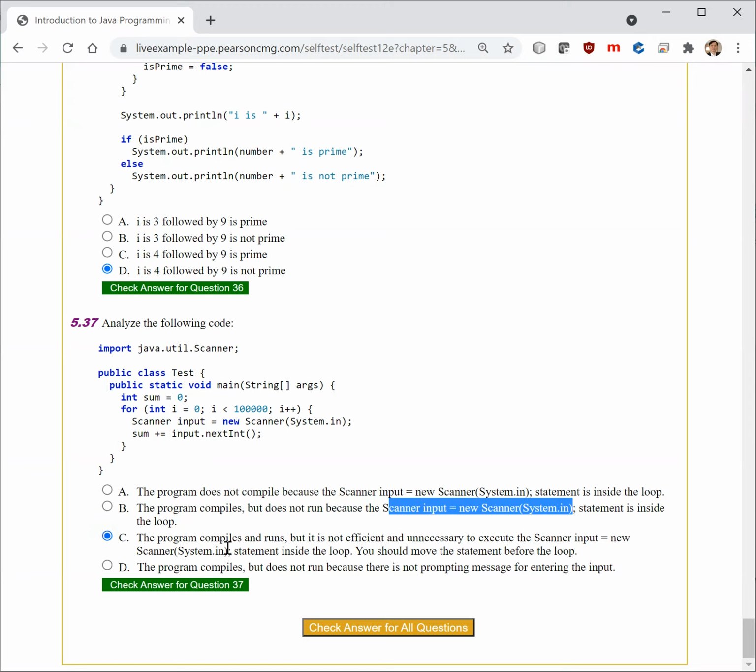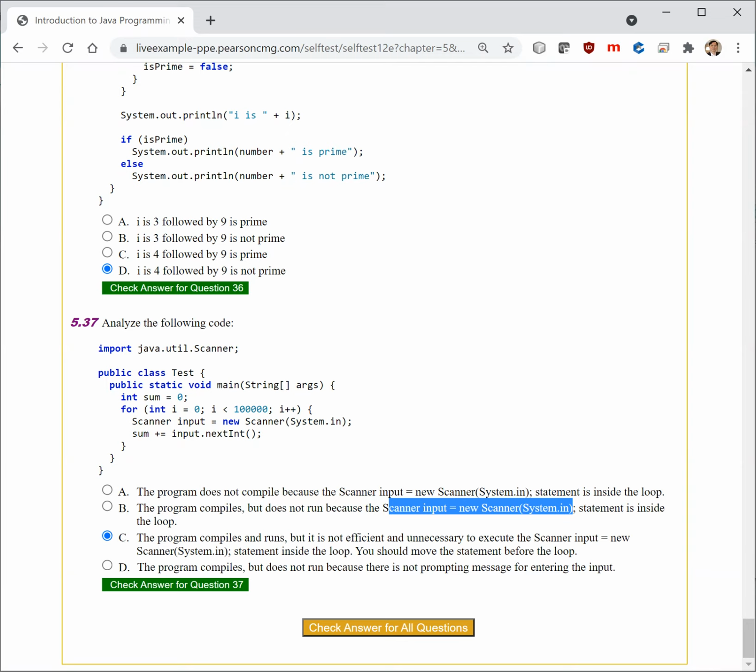The program compiles and runs, but it's not efficient and unnecessary to execute this scanner inside the loop. You should move this before the loop. Yes. Let's look at the last one: the program compiles, but does not run because there's no prompt. No. So the answer is this, C.